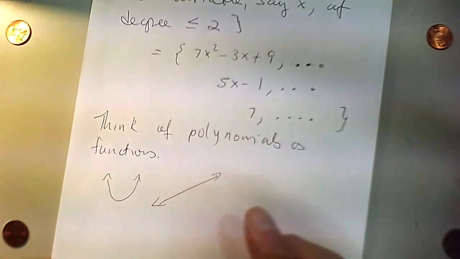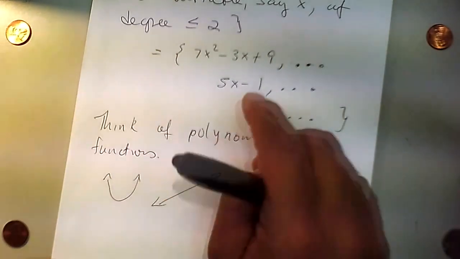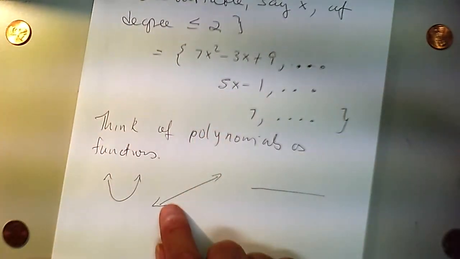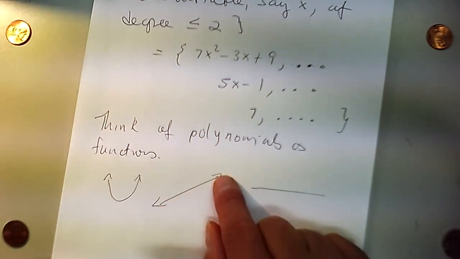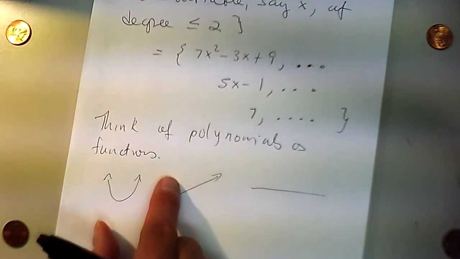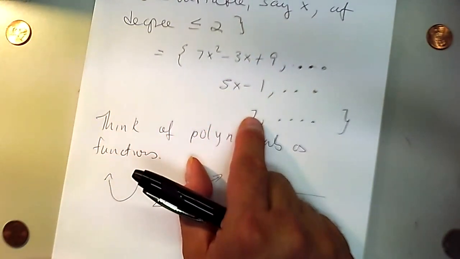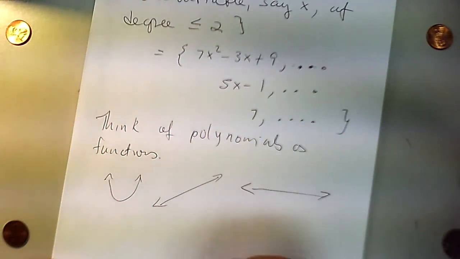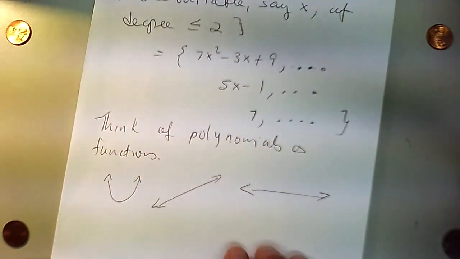Actually, a number is going to be a function that is always horizontal. So I take this back. I mentioned that linear polynomials can be oblique or horizontal. I take that back. They can only be oblique, with a positive slope or a negative slope, if they are linear. If they are constants, then we have horizontal functions.